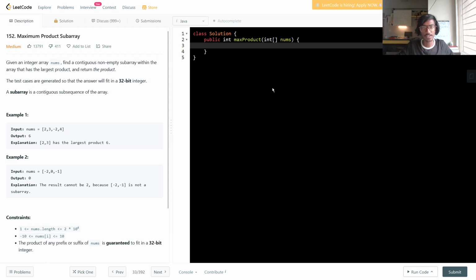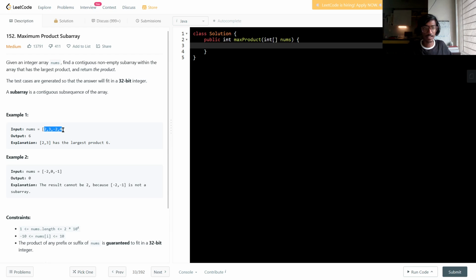A subarray, as you guys know, is a continuous subsequence of the array. Right now we have an array here, so for example, the maximum product can be from the subarray where 2 and 3 are present, so 2 into 3 is 6. But if you try 2, 3 and minus 2, you're going to get minus 12, which is less. And then if you include 4 also, you're going to decrease it more. So here you have to keep a note of the negative values and the positive values which are present, and based on that we have to find the subarray.